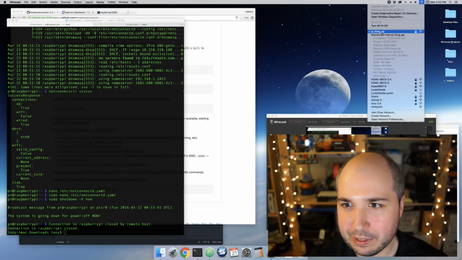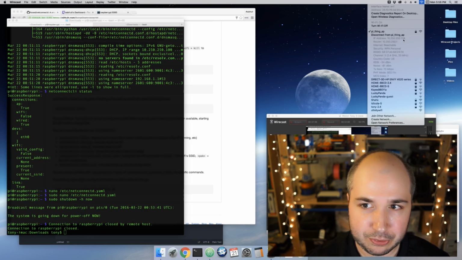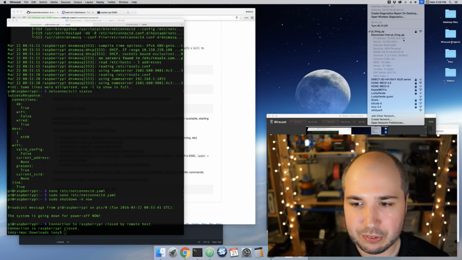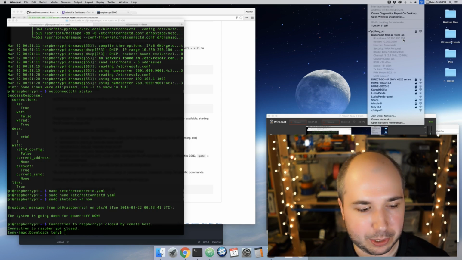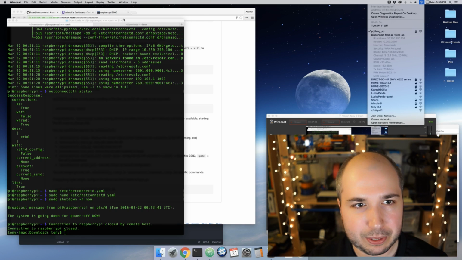So I'm connected to PyThing AP. I've got an IP address. It's 10.250.250.134, which matches the range of addresses that I saw in the configuration. So its DNS Mask is configured to give out an IP address in this range. It's actually telling me here's the IP of my router, which is the Raspberry Pi. So that's kind of handy. I can know that. So okay, here's the big test.